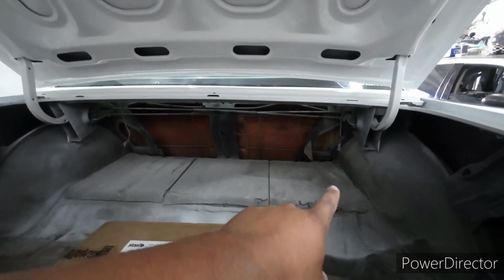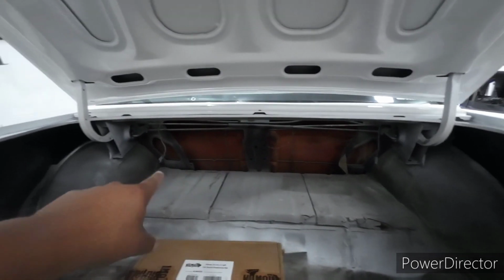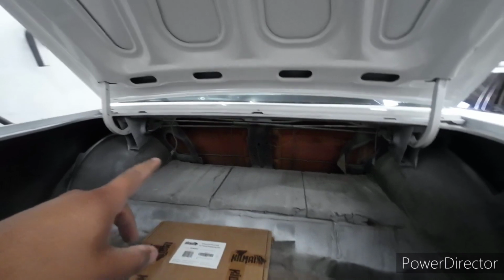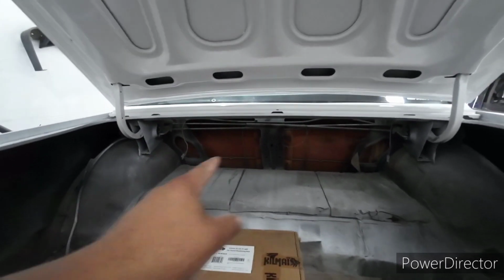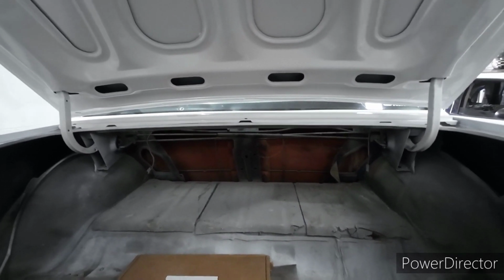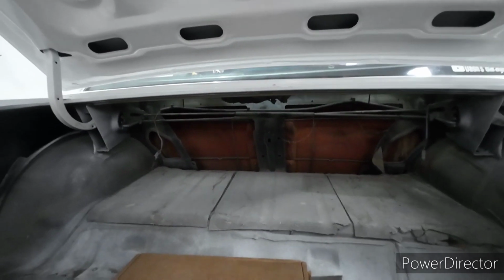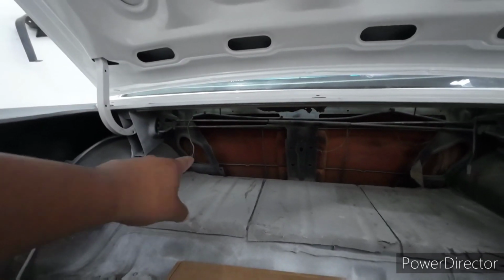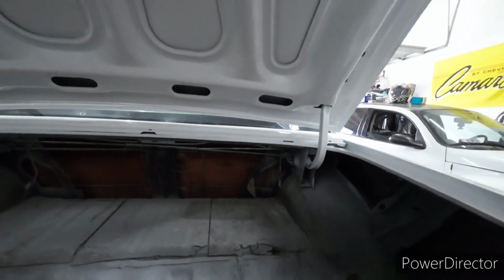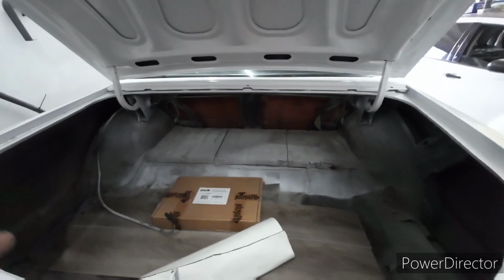I also think about ordering, I think there's a brace that the GNXs come with, and I think it's stock on the Grand Prix. I'm not sure if it's stock on the Grand Nationals or not, but there's a brace that's supposed to help support with body flexing and just help stiffen up the car. So I think it goes from this side, comes into that middle brace, and then connects here also. I think there's a bolt-on and a weld-on kit, so I have to look into that also.